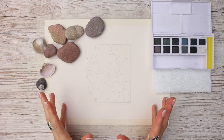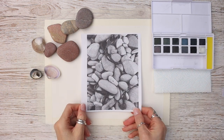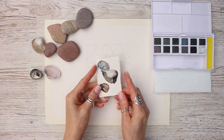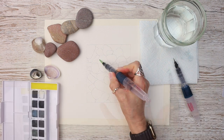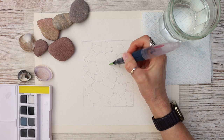Let's paint these together. Okay, so I haven't used these charcoal paints before, and I'll talk to you about them as I work through the tutorial. Now you can see here, I've traced down the photograph that I referenced earlier on, and I'll tell you later on how you can have that yourself to trace down for free. Now, these are really unusual paints, and we'll talk about them as I work through the tutorial, but you can see here that I'm just using one of the water brushes that I had within my own set.